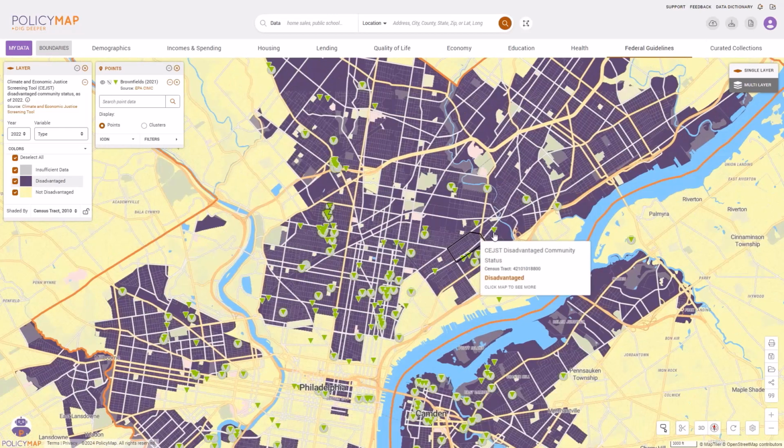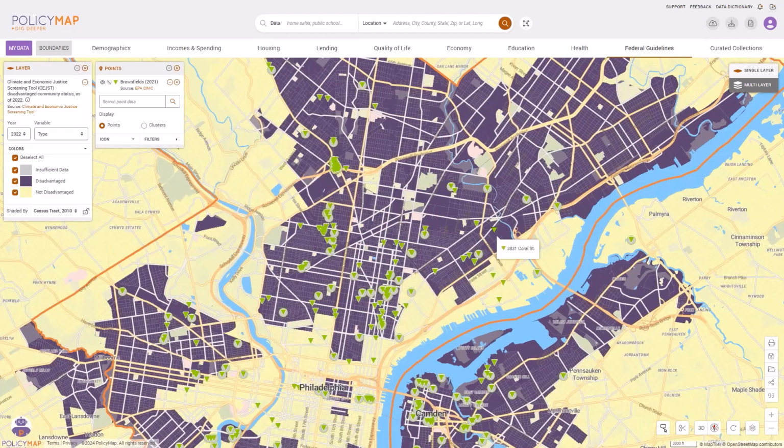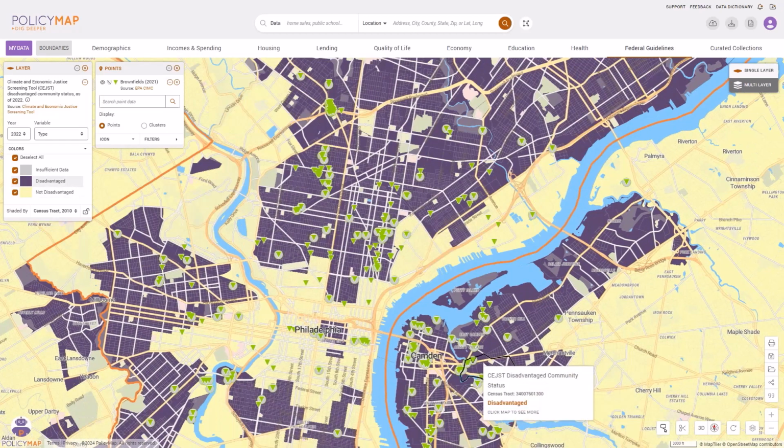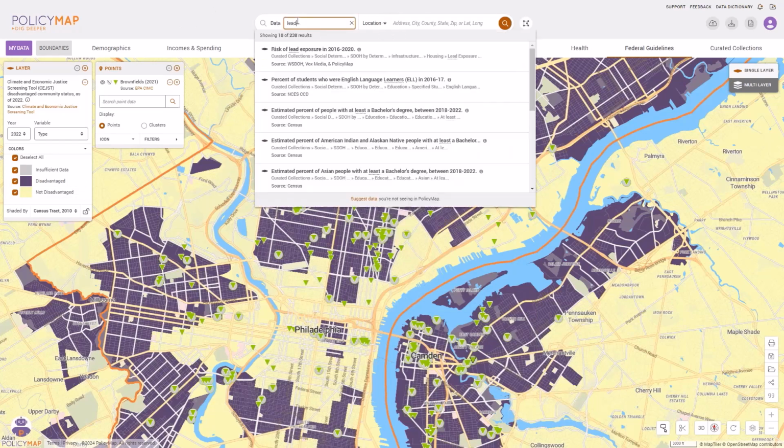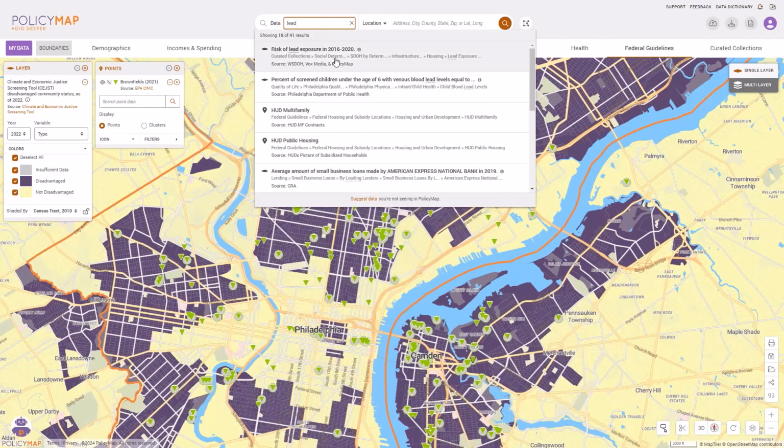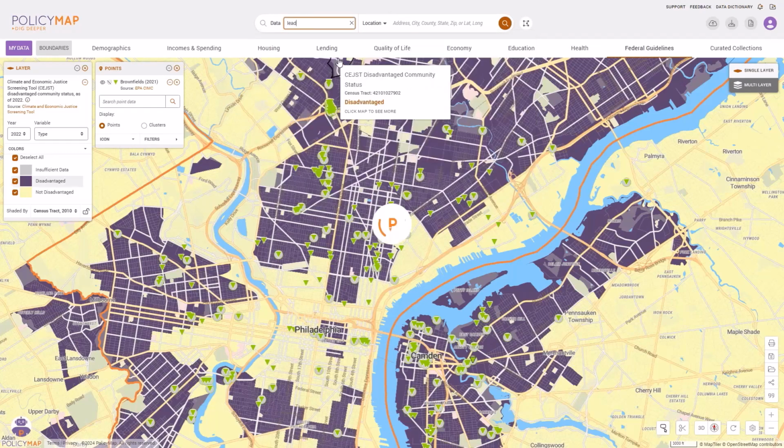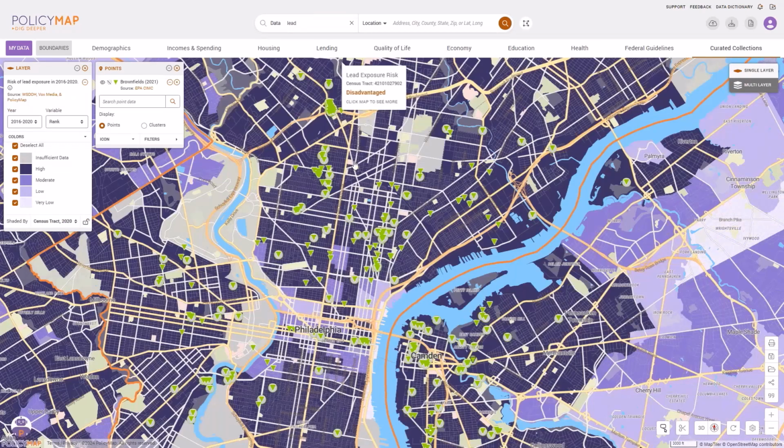But this bright green really makes it pop, where we can see these areas that have disadvantaged community status, and really understand exactly why they are, by taking a look at things like brownfields. This data search bar is great because I can cheat a little bit and see if some of these areas, in fact, have a higher risk of lead exposure.